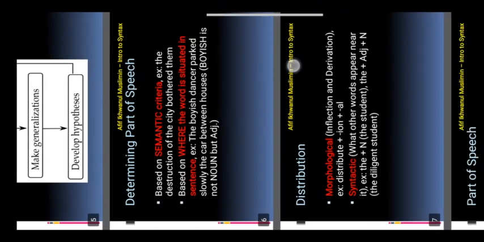So the boyish here, and we also see there is the suffix ish, means showing characteristics of. So boyish here acts as an adjective. So based on the position of the word in a sentence, we can understand that this is an adjective, while the previous one we had to understand based on the meaning.